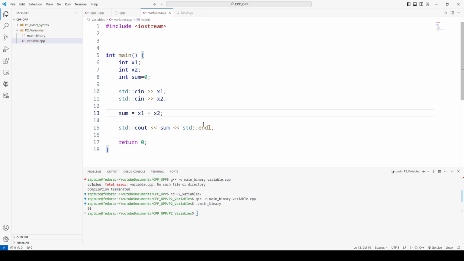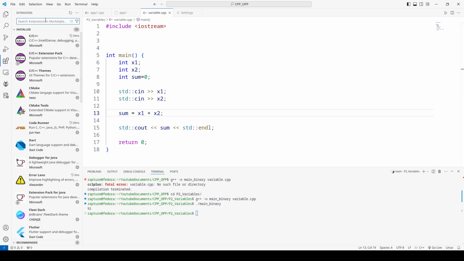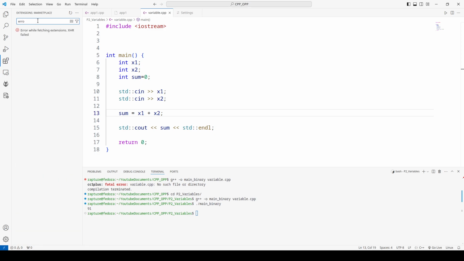In case you are bothered about this error that is showing, I told you last class, go to the market and search for Error Lens. Error Lens is going to come up. I'm not on internet now. Error Lens is good. You're going to install that package. Enable those error highlightings to be coming out.